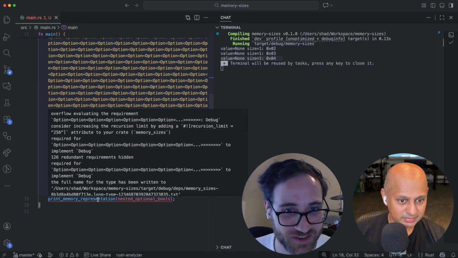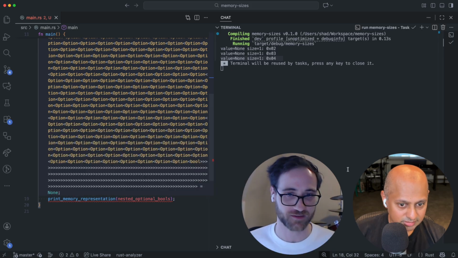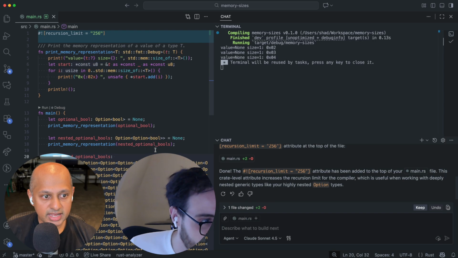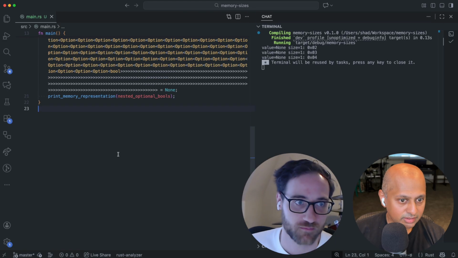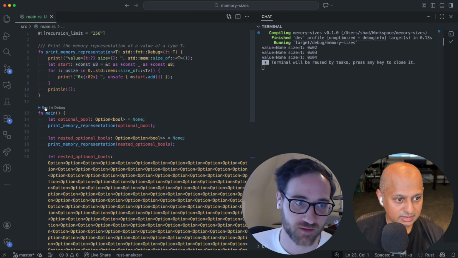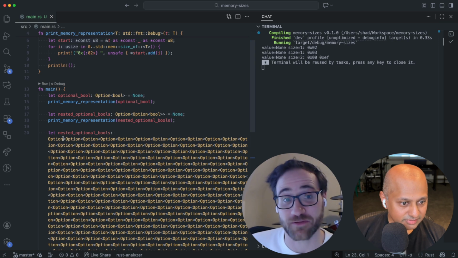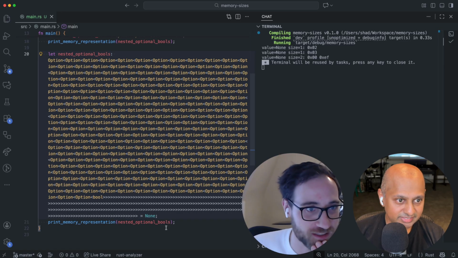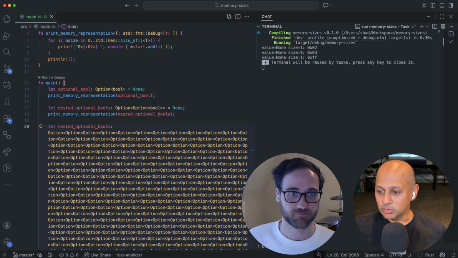I mean, what is that recursion limit, 256? To your crate, how do I apply a recursion limit? Ask your agent to fix it. How do I add? Oh, that was it. Just needed to add it at the very top of the file, right here. Recursion limit. Thank you, agent. That was very helpful. All right, this should take 2 bytes. 2 bytes, agreed. Now, if we delete one of them and have 254, we should get the nice experience of saving 1 byte. Okay, here we go. Yeah, you're right. 1 byte. Very cool.